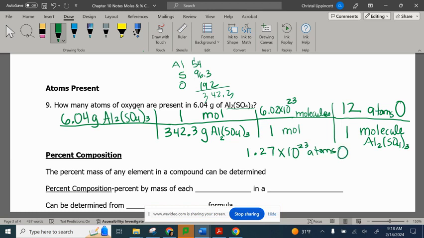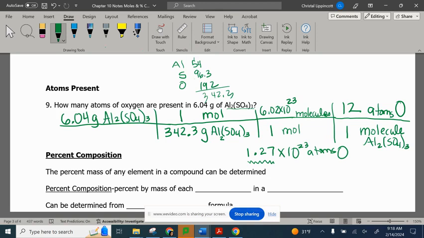Now, if I would have just written this part down and ignored this, would that have made any sense at all? That I would have had less than 2 atoms in a 6-gram sample? Go back and double check your work. Does it make sense? Okay. Your moles will always be less than your grams. The only time that they're equal is when you're dealing with 1 hydrogen. Otherwise, it's always going to be less than every time. Okay. So keep that in mind.